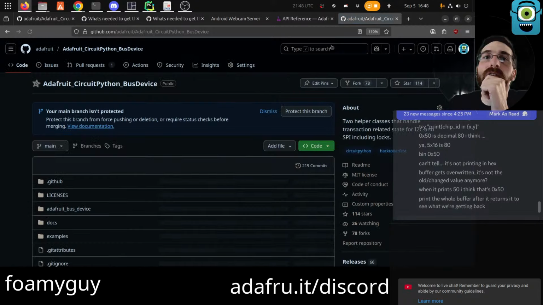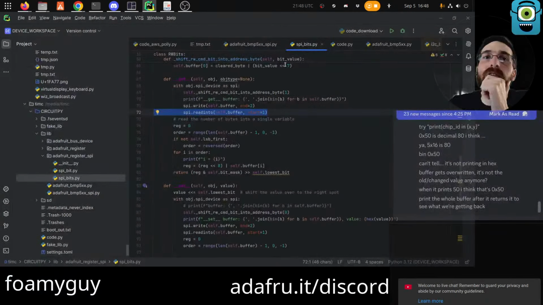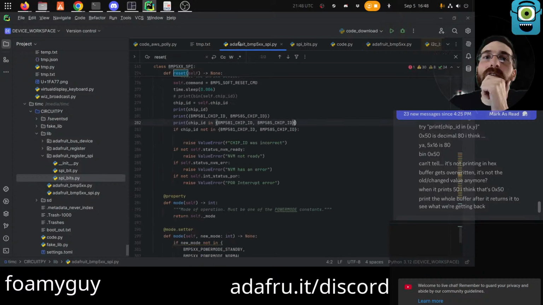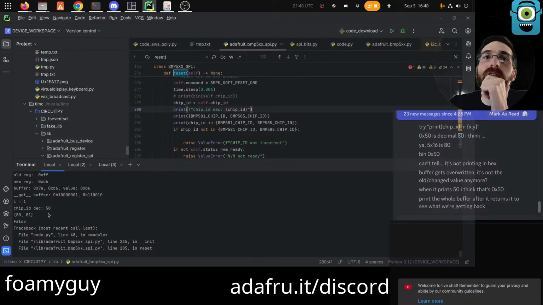The whole buffer after it, when it prints 50, I think it's X. So this one would be decimal because I'm not calling hex. And because chip ID is an RO bits, which basically pretends to be an int, decimal. It's chip ID decimal 50.